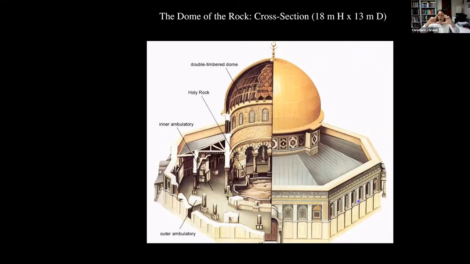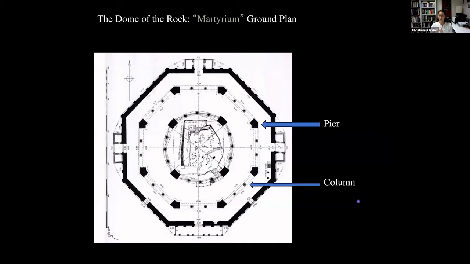So think about it this way. You've got your rock in the center, an inner ring, and an outer ring, which means that when you visit the Dome of the Rock, you can walk around it in a circle, and you can have two circles circumambulating the rock. So the whole building precipitates a very precise form of physical locomotion, which is walking in the round. And that's very different from a regular mosque, where you walk towards the Qibla wall and then you prostrate. So that's a linear progression, whereas this one is circumrotational. You go in the round. And the way that this functions is that you've got a series of piers and columns that make arcades. So you've got these arcades here that create your inner ambulatory, and then the wall right here that creates your outer ambulatory.